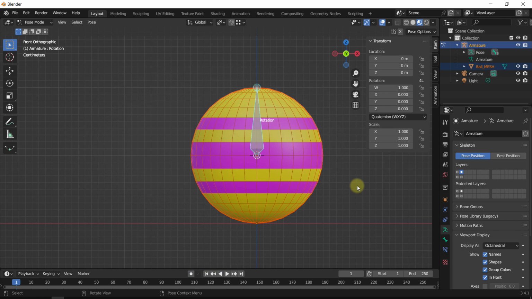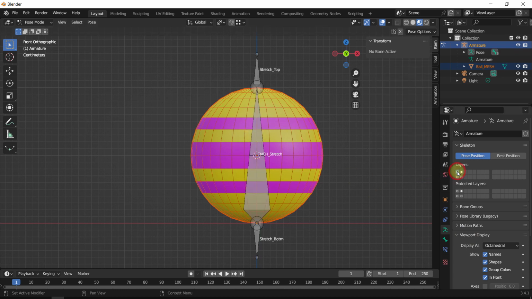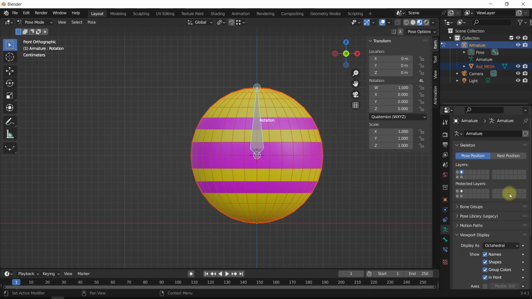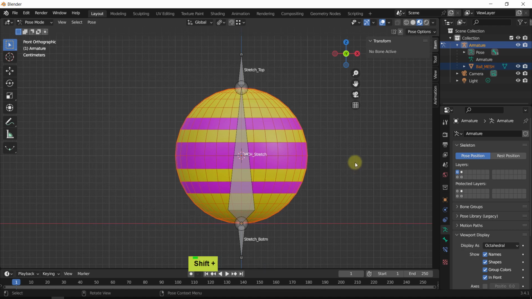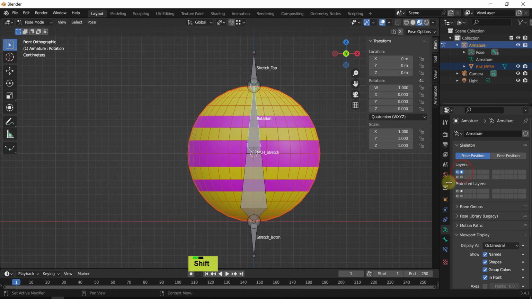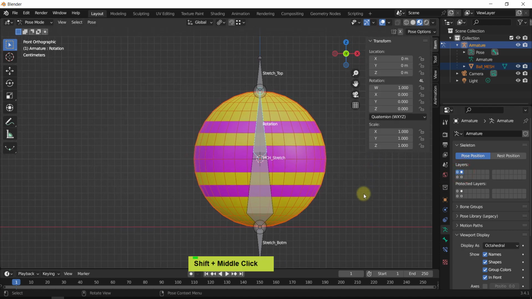Okay, what's next? The next thing is that we want to make a connection with the stretchy stuff. So here's the stretchy stuff, and the stretchy stuff will influence this particular thing. Now, what to do? Here it is. So here's the stretchy set, and also holding down the Shift key, now we have the rotation.